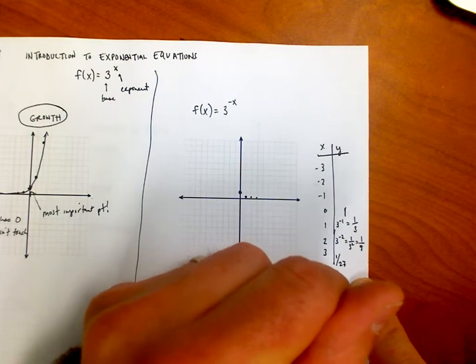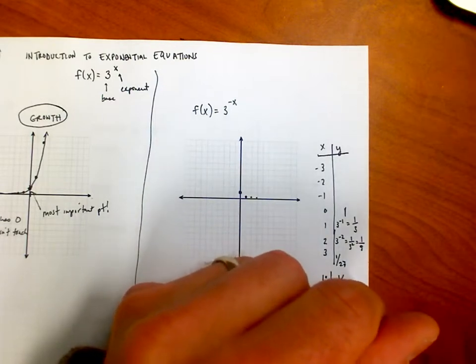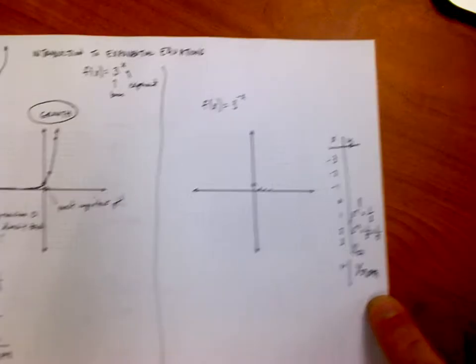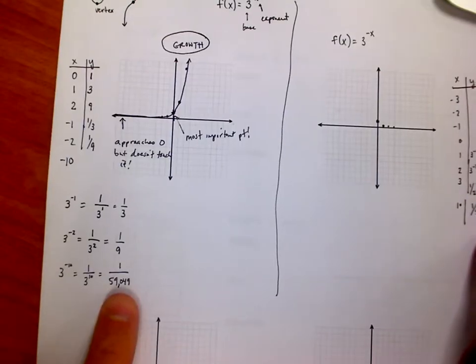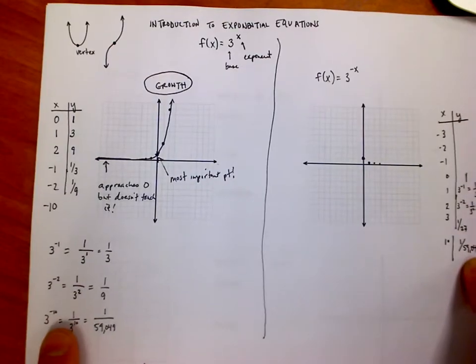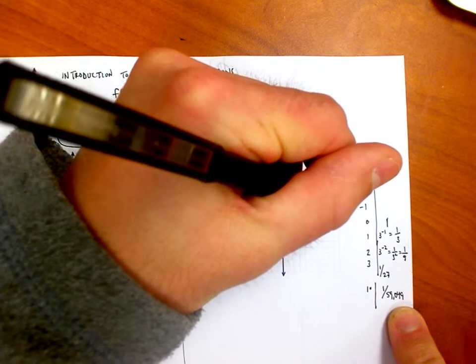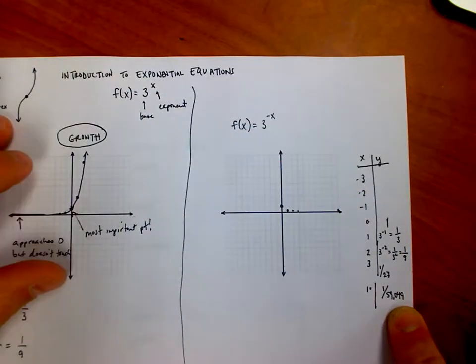In fact, if I put 10 in, I'll be at 1/59,049. How did I know that? Because I did that in the previous video, right? And so what happens is the negative sign is thrown in. It's like these fraction things we're doing, except the negative sign is already up there. So I'm really close to 0, but I'm not touching it on this side.